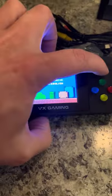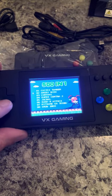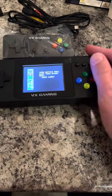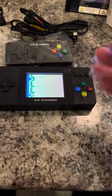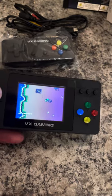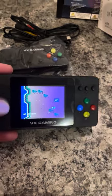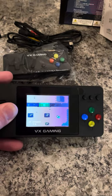I'll show you some gameplay — let's try Jackal. So there's Jackal, a nice classic. The screen doesn't look terrible in this video, but as you can see when I put it down, you can't hear it. My apologies, I'm doing this one-handed and don't really have the camera set up. That's what it sounds like — I'm getting shot at. It runs well, with some screen tearing that you'll see, which is pretty standard of these units. For 20 bucks, it's not terrible. I have another better version that I'll show you guys as well.